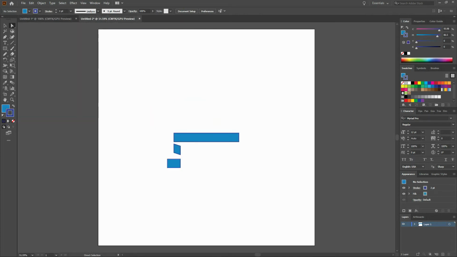To finish it out, we're going to do something a little bit different. We're going to grab either our Select or Direct Select tools. We're going to click on our bottom rectangle, and then we're going to select our pen tool. We're going to hover over the edge of our third rectangle, and click on it. What we've done is we've added an anchor point to the outside of our rectangle.